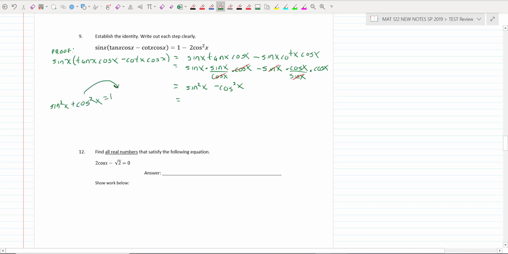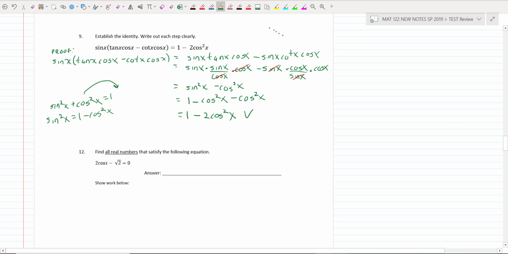So you could solve for sine, and you would just get sine squared x is 1 minus cosine squared x. So I'm going to change the sine squared x to 1 minus cosine squared x. Then I bring down the cosine squared x that's already there, and whoops, I put the wrong sign in there. So that goes like that. And then you would have 1 minus 2 cosine squared x, and that would prove that. So see, that's a nice, well-structured proof, and that's the way your proof needs to look. It's just straight down the paper, equal signs, stuff like that.